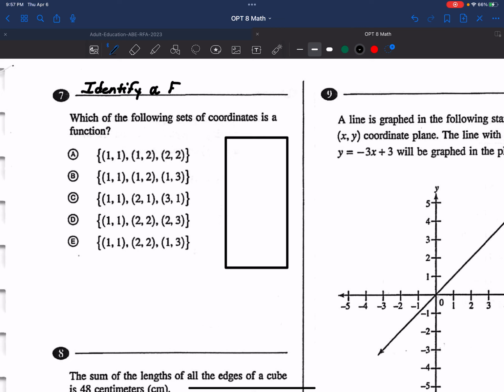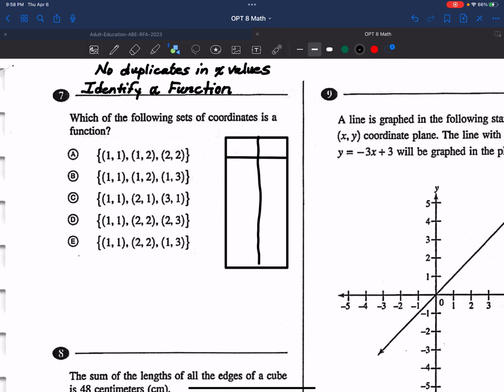Identify a function. And I know in the definition of a function that you can have no duplicates in the inputs, which are your x values. You can't use the same x twice, in other words. Okay? So it's important to realize that x is the first term. And I'm going to come back to this table of values.